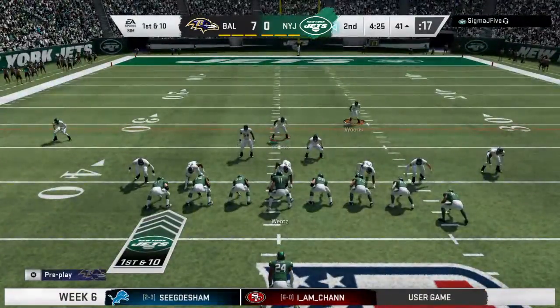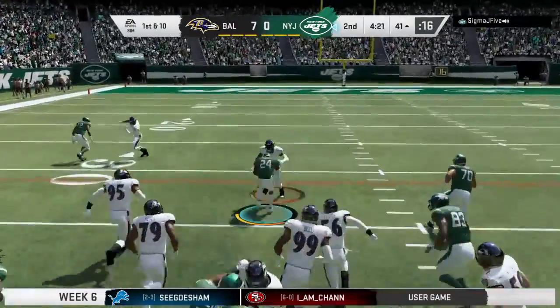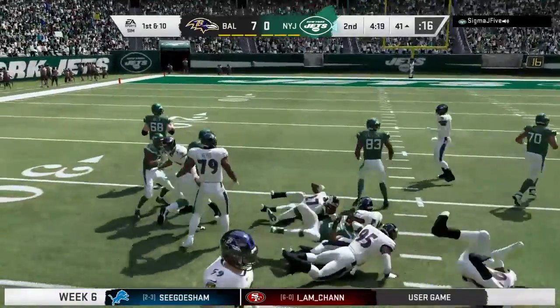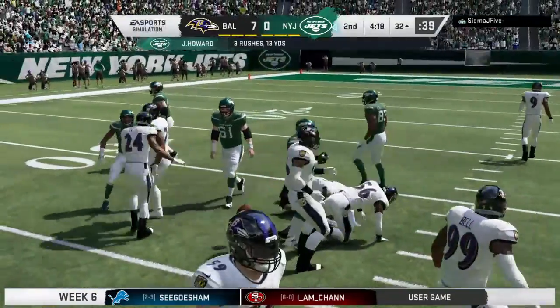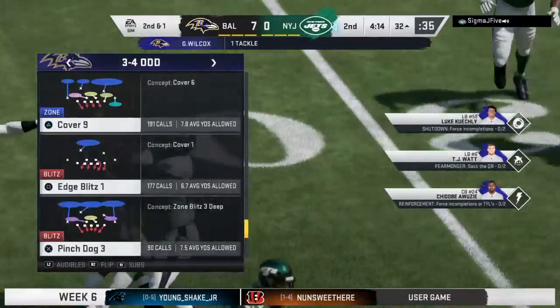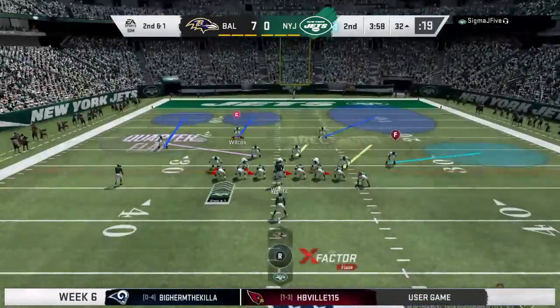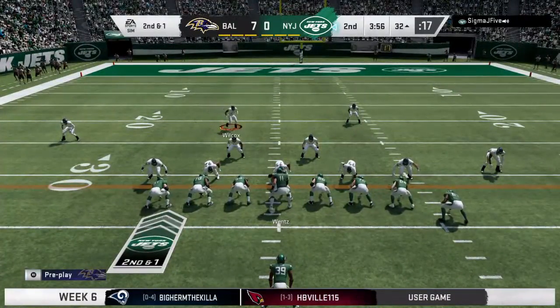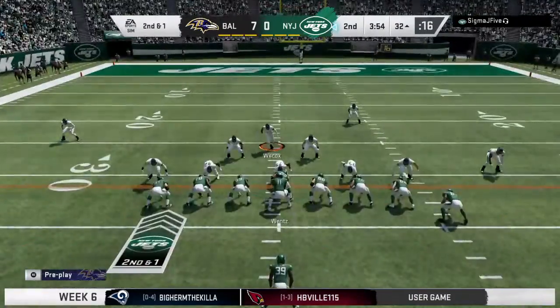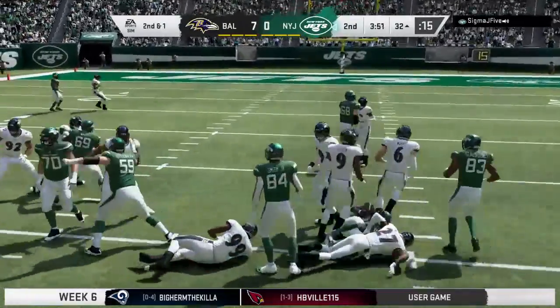Here's another 1st and 10. They run with Howard. And he's tackled a yard short of the marker. Good gain of 9 on 1st down. Despite the blitz, they're still able to pick up a nice solid gain. The disadvantage of blitzing often alters the normal spacing and run fits and leaves creases like they were able to exploit right there. On 2nd down now, it's Stevens.